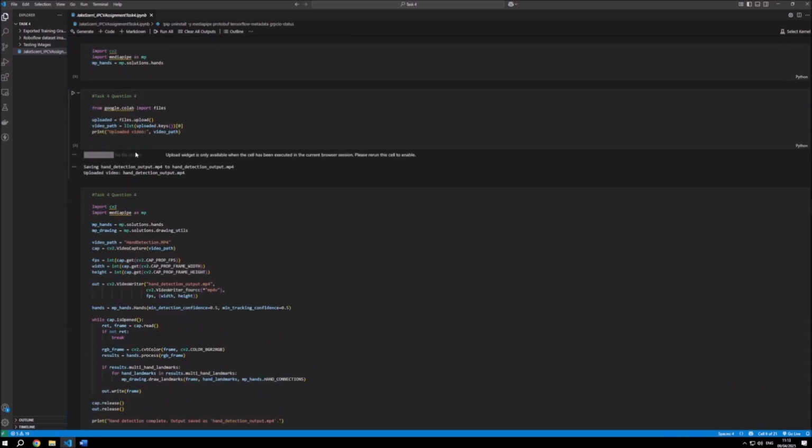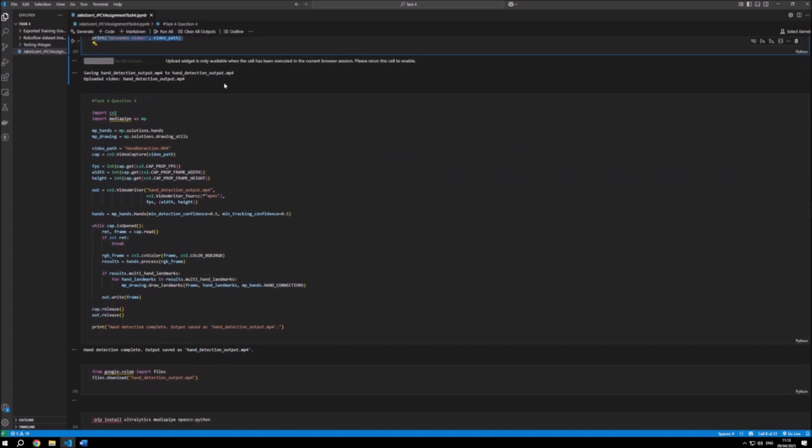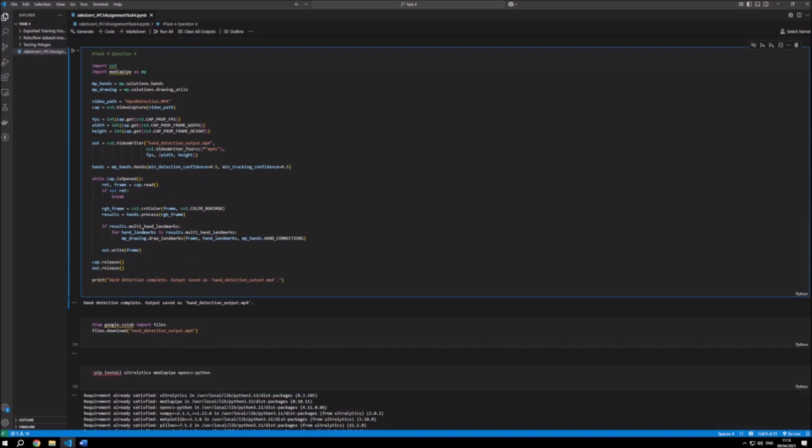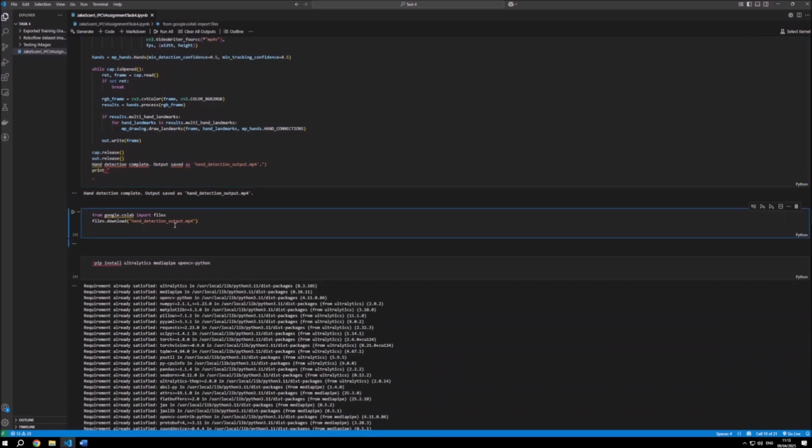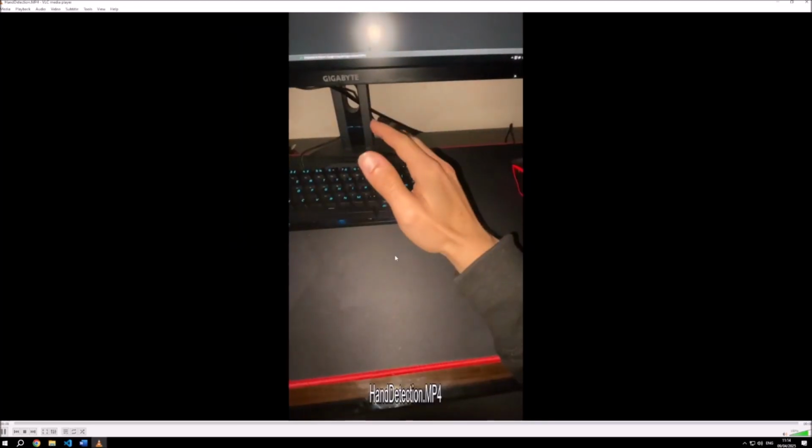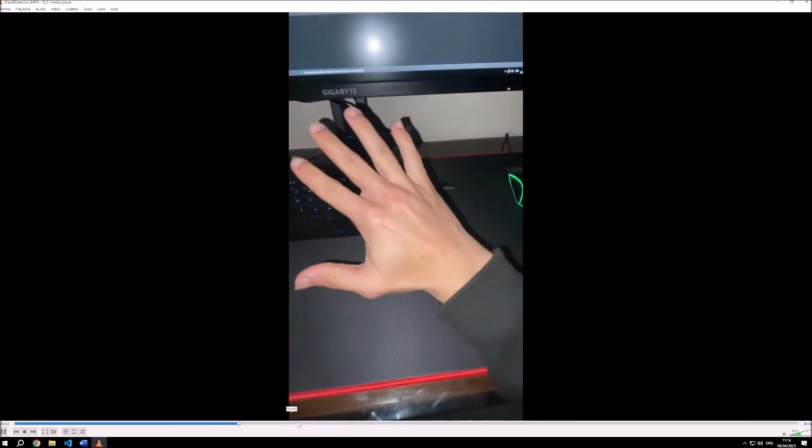This is for the hands. So I uploaded the video here. This was a demo video for detecting my hand. I uploaded it here. Then I passed it through this algorithm, which is detecting my hand and exporting back the hand detection movement as this folder. And then I am downloading that file export. This is the video that I gave the algorithm.